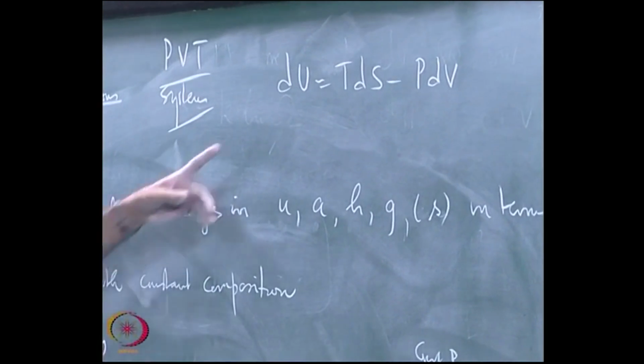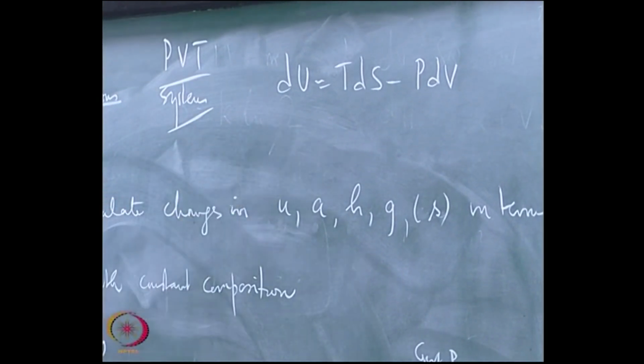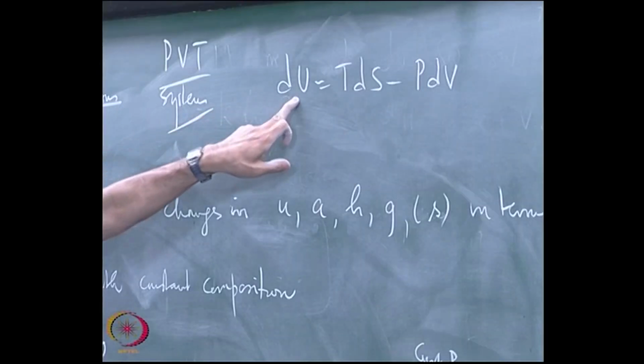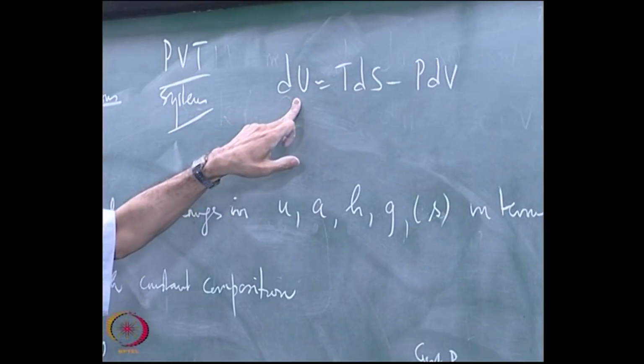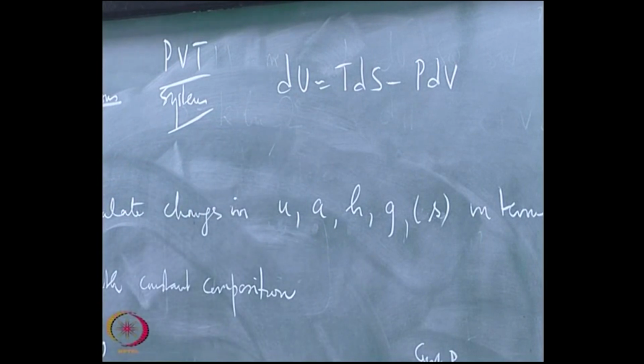Strictly speaking, in thermodynamics you should write dE, which is the total energy, but you do not worry about changes in potential and kinetic energies of the system as a whole. You are not worried about moving the box up and down, whereas in fluid mechanics du will be negligible. There we will be looking at potential energy changes and kinetic energy changes of the macroscopic system. So that is the only difference, otherwise the equations are the same.